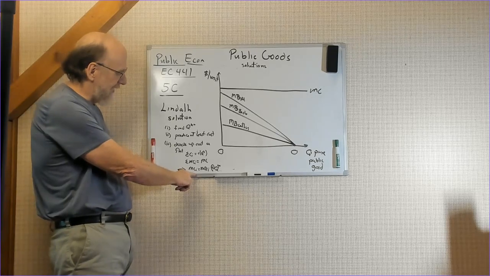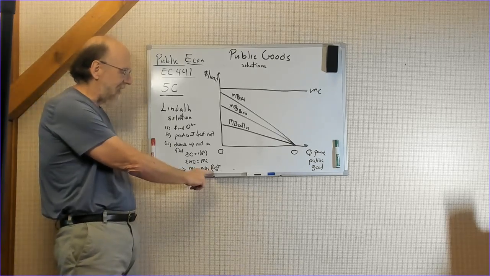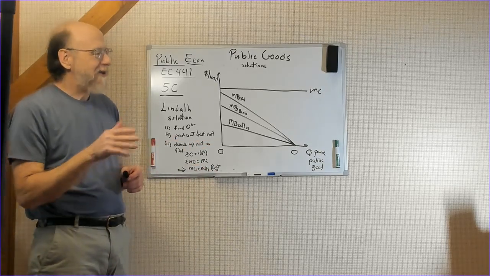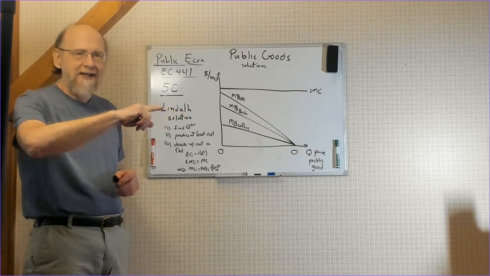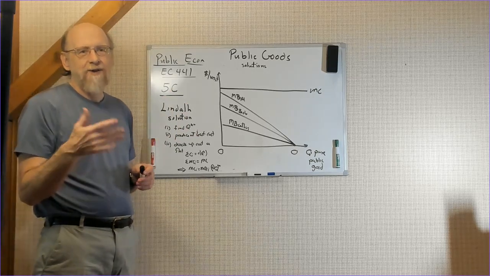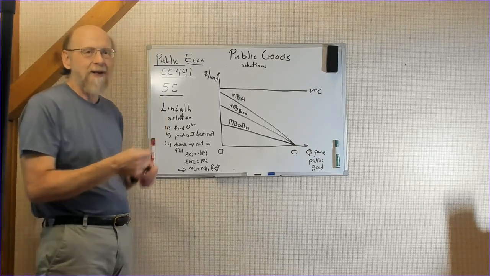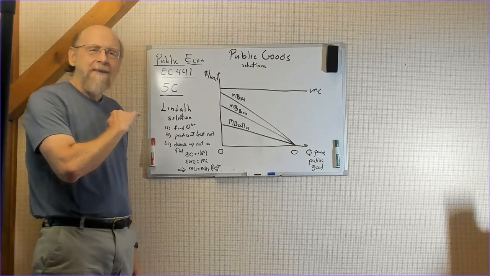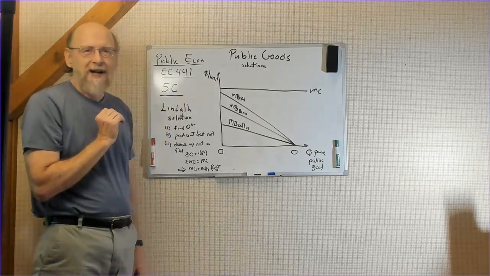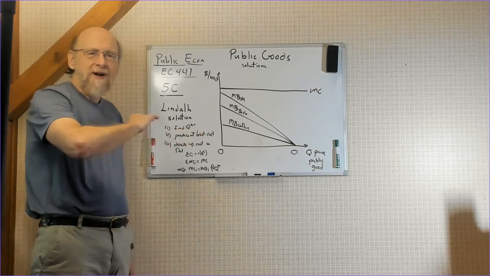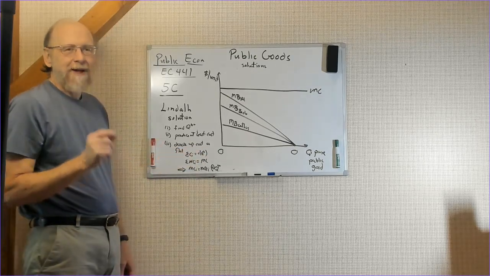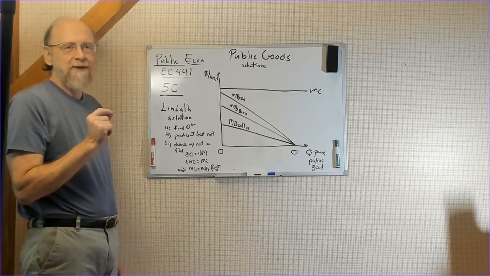This is a specific constraint. Now this condition only has to hold at Q double star, it doesn't have to hold across the entire range. But normally I assume, especially when dealing with a marginal cost curve that's flat, those marginal cost curves would be flat as well. There is some wiggle room in this, but it nails down the tax system a lot more than the Samuelsonian conditions did.